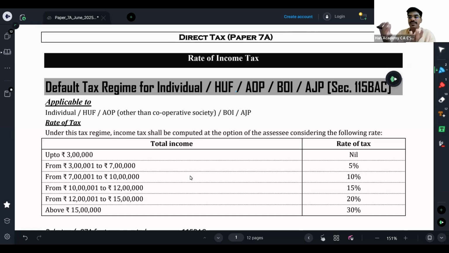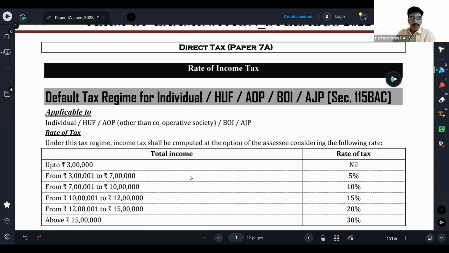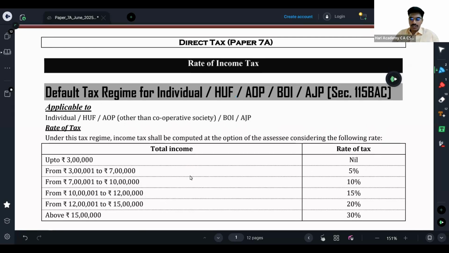The difference between the old tax regime and new tax regime has two parts. The first is the rate, and the second is deductions. Multiple deductions are not available in the new tax regime. However, the rates will be lower. Or you can take the deductions in the old tax regime. Generally, the rates are higher in the old tax regime. So the first rate which we are going to see now is the new tax regime, or the default tax regime.